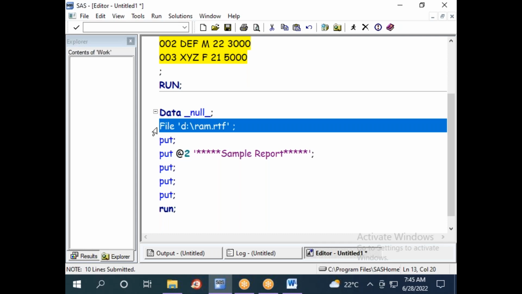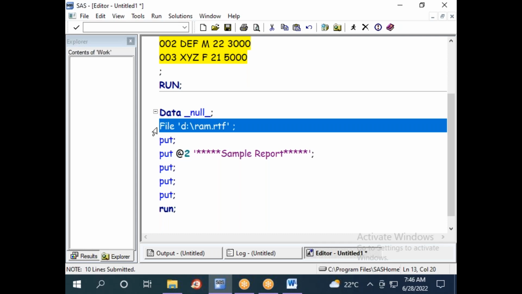SAS uses .rtf file formats to generate reports in Word document.